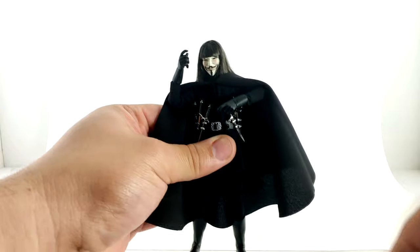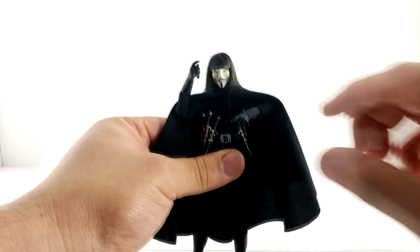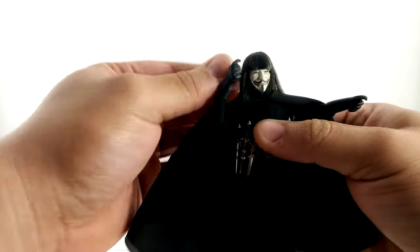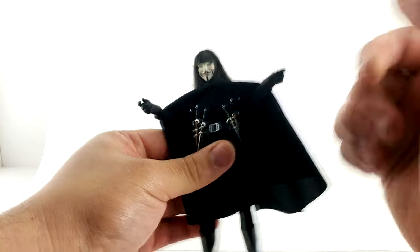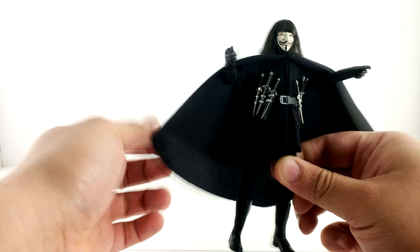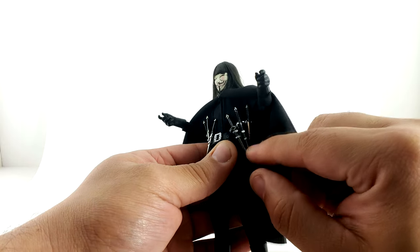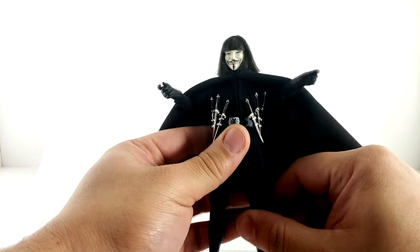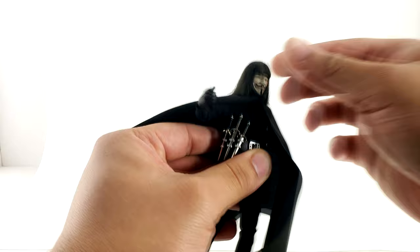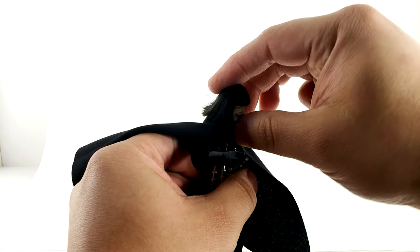The hat is a nice plastic hat with no articulation. The hair is synthetic — they used some kind of synthetic hair, maybe from a broom, but it looks great. The cape is cloth, which I'm a sucker for. I wish it had a bendy wire so I could pose it a bit better. He comes with his six daggers and has weapon storage, which is a fantastic part of this figure. For articulation, his head can rotate 360 degrees, look up quite a bit, and look down as well.